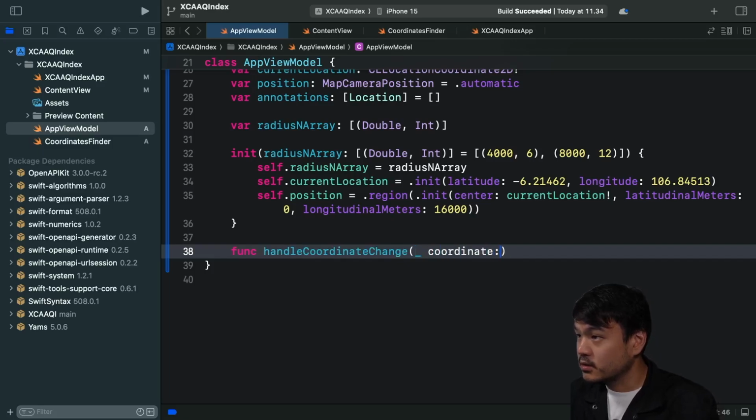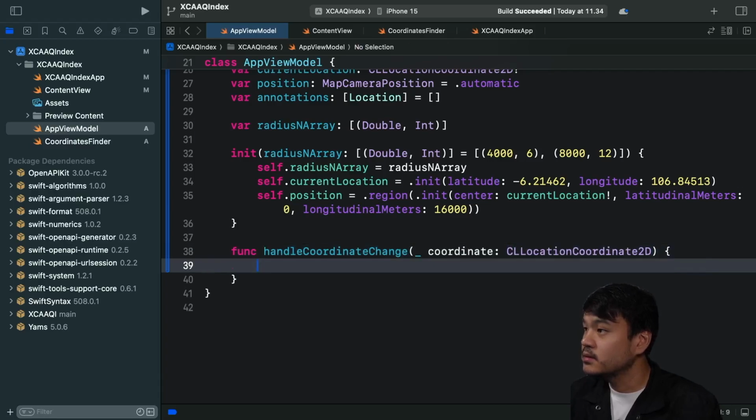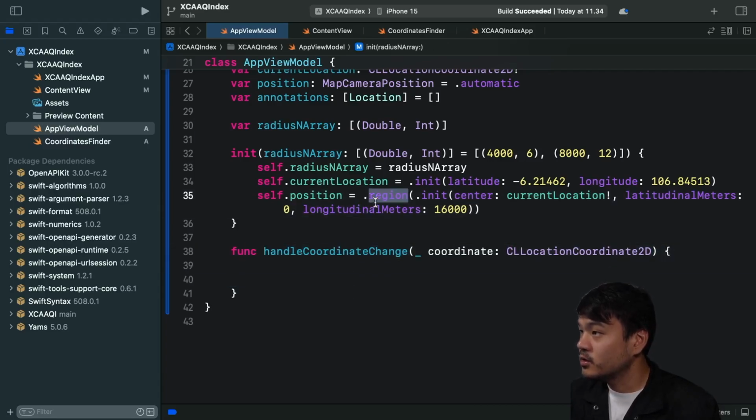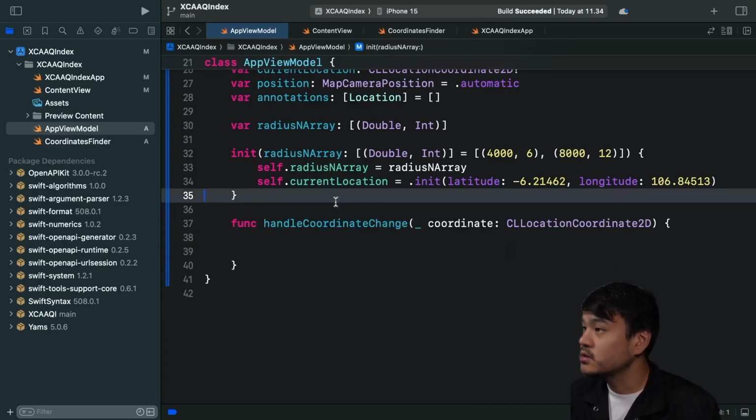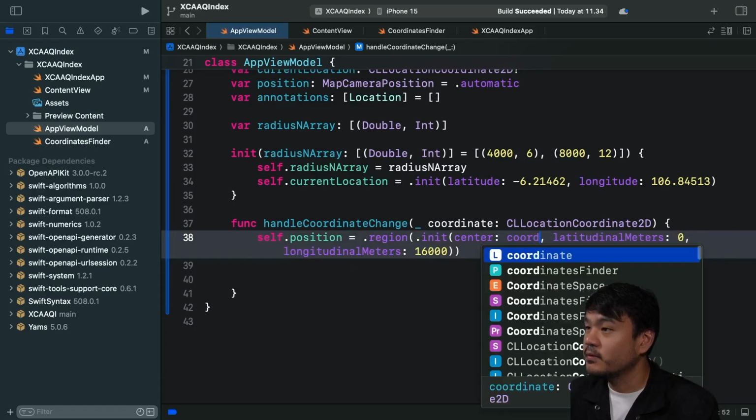Now let's declare a function in here, named handleCoordinateChange. Let's pass the coordinate as the parameter, CLLocationCoordinate2D. Inside here I'm going to move this position, self.position, inside this method, and replace the center with the coordinate from the parameter.